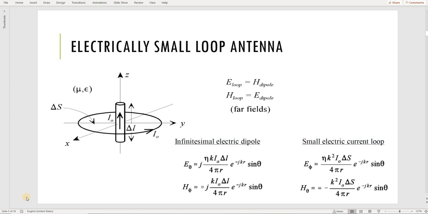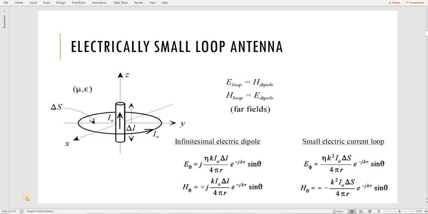Here we just summarize the concept that the electric field of the small electric current loop is equal to the magnetic field of the small electric dipole, and the magnetic field of the small electric current loop is equal to the electric field of the dipole in the far-field region.